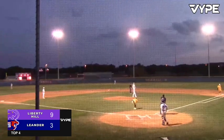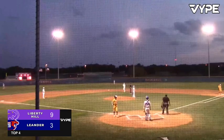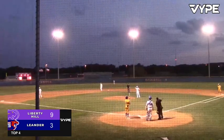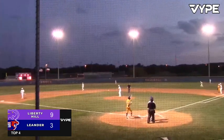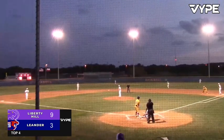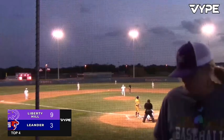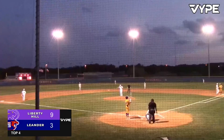It's also beat into the foul territory, but we've also got a righty up there, so I think the outfielder's generally a little bit shaded to their right, our left, as you see where Seaman's set up out there in right field. He's not close to the line really at all. Play over at first. Still safe.